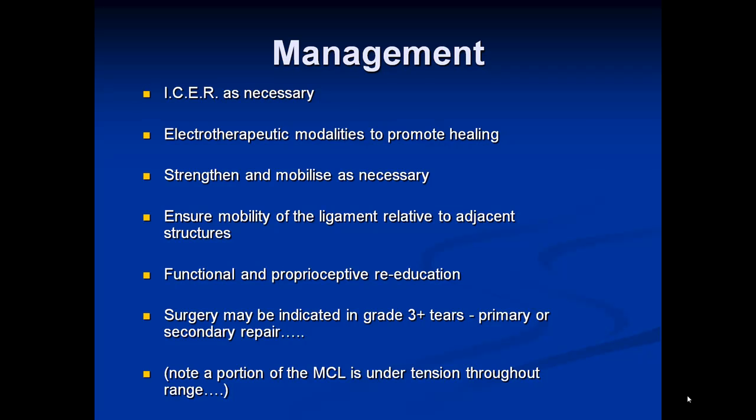Mobility of the ligament relative to adjacent structures is critical as the healing of the ligaments occurs. You don't want the scarring to impair healing. Functional and proprioceptive re-education is also important. If the tear is of grade 3, which means a rupture, then a primary or secondary repair is often indicated.